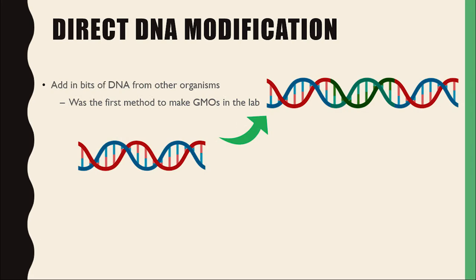Now, let's move on to more modern methods of making GMOs. Directly modifying the DNA of organisms in the lab lets us make GMOs extremely fast, far faster than selective breeding ever could let us do. The first technique developed, and most common still, is adding DNA from other organisms into the one you want to modify. There are essentially endless possibilities with what you can put in here, including making bacteria produce insulin for treating diabetes, making plants repel insects so you don't need to use as much pesticide, and even making fruit take longer to expire or go brown.